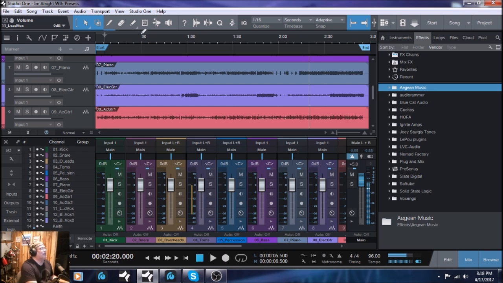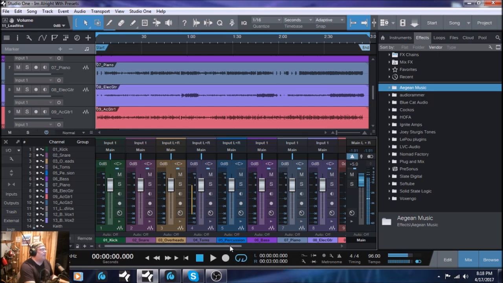Up here in this little area, this is for setting your loops. That's something else that's real important. It'll come in handy. For now, I'm going to click in it and drag it down. Make sure it's in between there. Then you come down here, and this right here turns it on and off. You can see it's on. So what it'll do is once it gets down to that end part up here, it'll just start the song over. Again, that's a really good tool so you don't have to keep hitting rewind. And anyway, so we got that set.